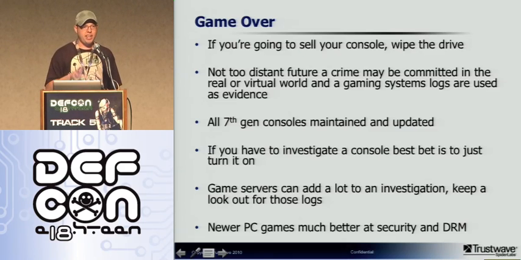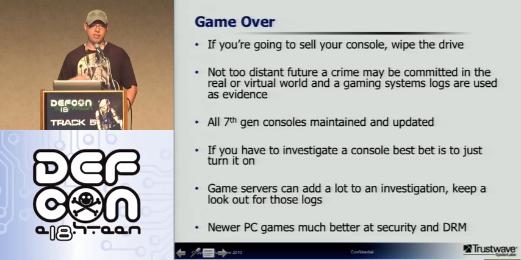The moment you see an exploit release, like the GeoHot thing for the PS3, the next day there's a patch out to fix it. Same thing with the Wii. As soon as they can come out with an exploit to get access to the OS, there's a patch out to fix it. And they're really good about making sure they maintain these patches.